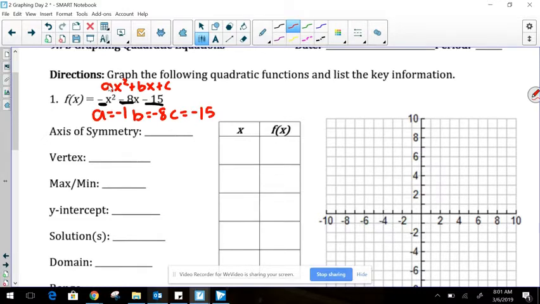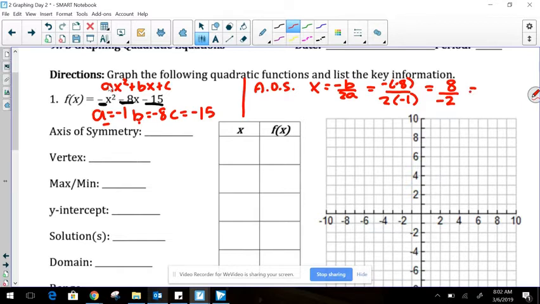Okay, then our axis of symmetry. I'm going to show my work over here. My equation is always x equals -b over 2a. It's not printed today, but that's just something you have to memorize. So I'm going to plug in my values. My b value here is -8, so a negative 8 over 2 times my a. My a value here you can see is -1. All right, two negatives make a +8 over -2. Divide that, that equals -4. So my axis of symmetry is x equals -4.